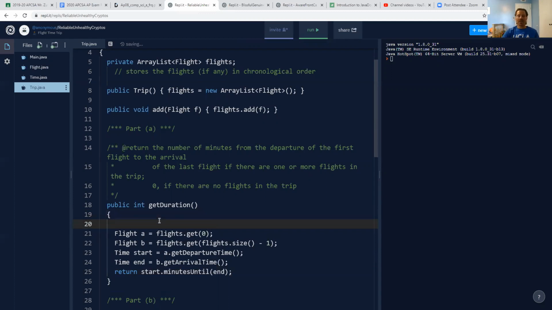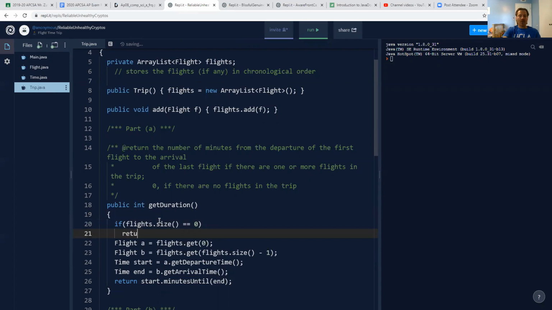If this flights array list was size 0, no flights in the trip, I'd go out of bounds at either of those two get statements. So prior to all of this taking place, we need to protect ourselves. We need to ask if flights.size is 0, and if it is, we are going to return 0.